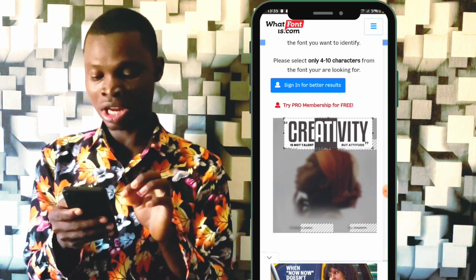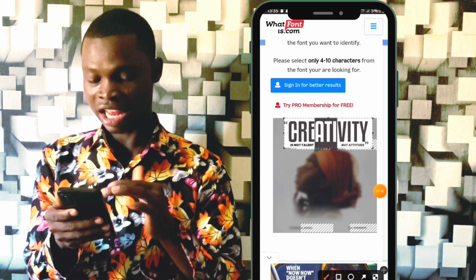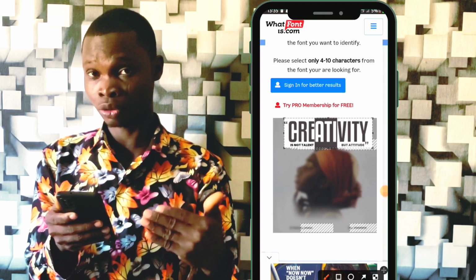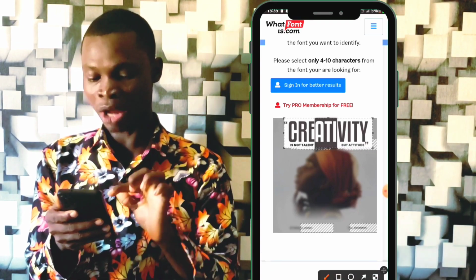The only thing we have to do now is adjust the one on top, because you can observe that there is some text at the bottom, below the text on top. We want to make sure that we crop out the text at the bottom.